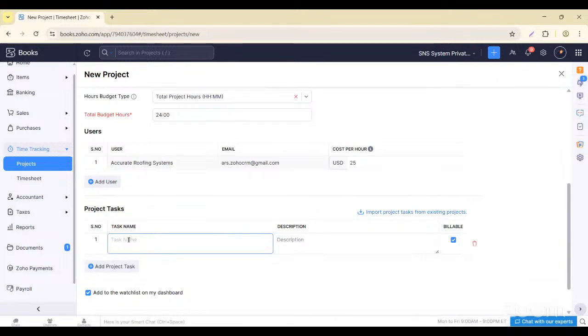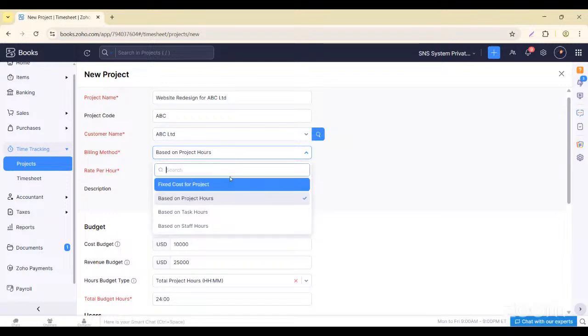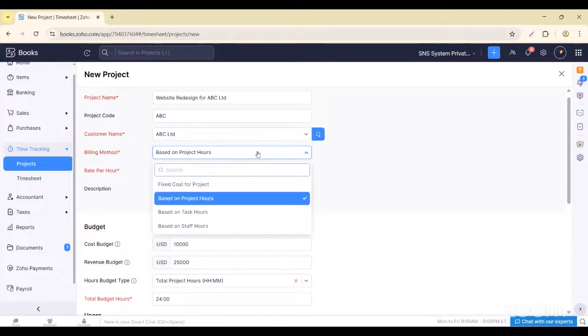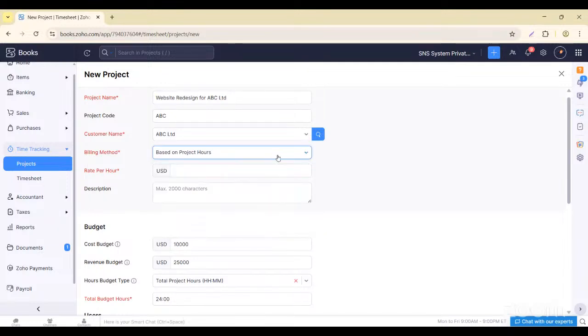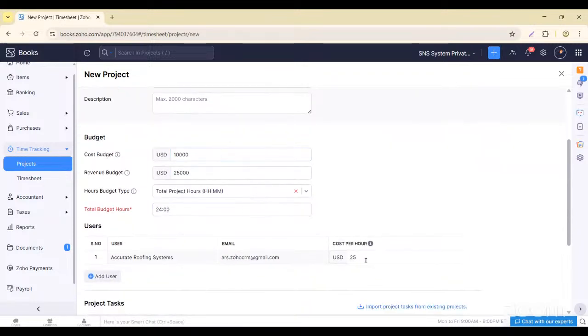Billing method, I think I already told you, choose based on project hours or task hours, depending on your agreement. And at the same time, you can also opt for fixed costs if you're billing a lump sum. Rate per hour.